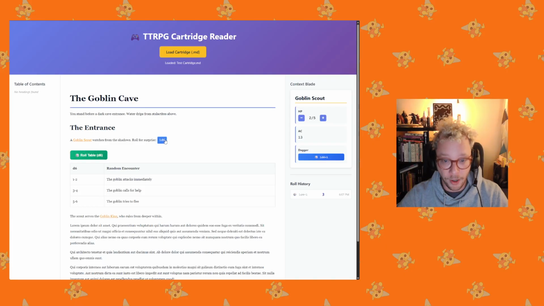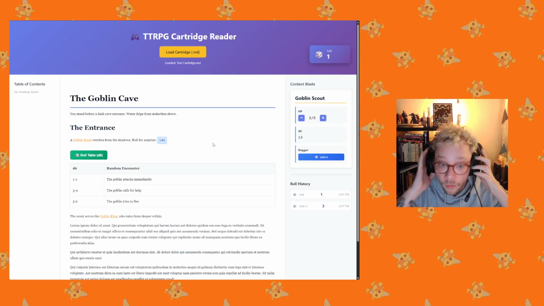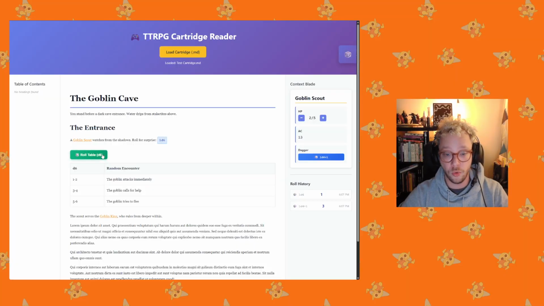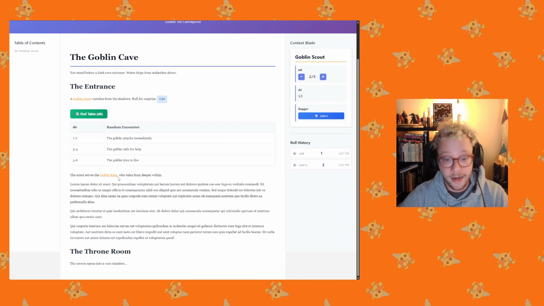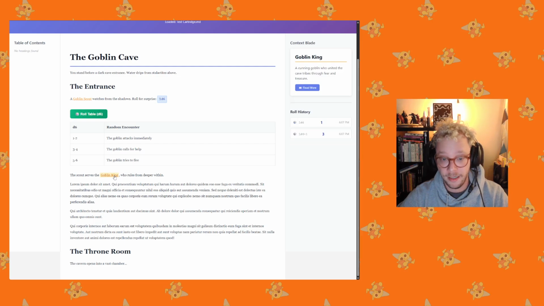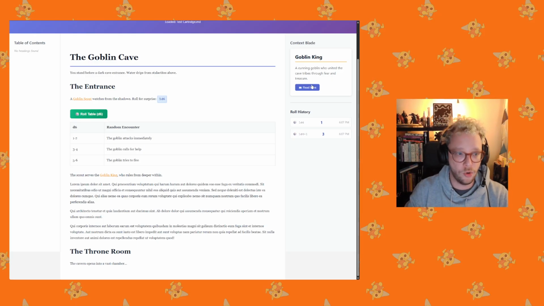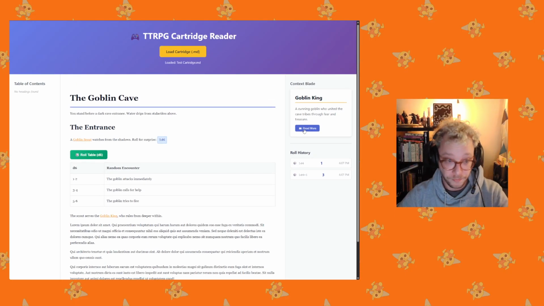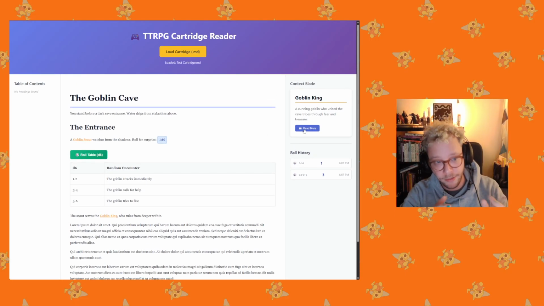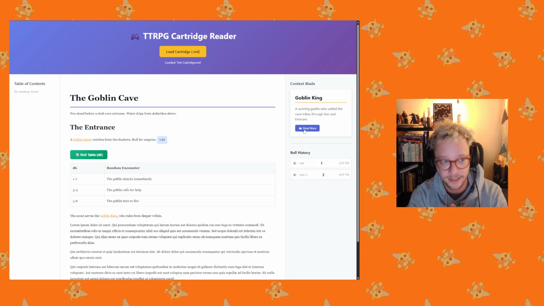Here we have roll for surprise, 1d6, and we have here a table that is rollable. It doesn't highlight the right table row yet. It's stuff I'm working on. And here we have a bunch of text, and for instance, we have here the Goblin King, and we get a little pop-out that says more about the Goblin King. And the functionality that I would build or am working on is if I click on read more, I can reference, for instance, the element the throne room, and you jump to an automatic spot in your text.